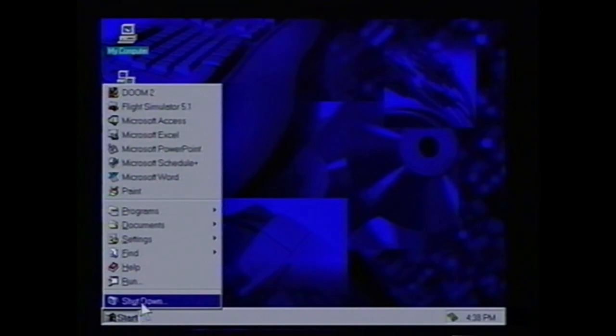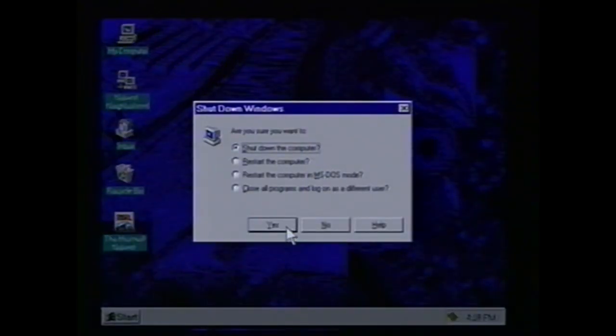So to close out of Windows, click on the Start menu and choose Shut Down. Windows will give you 4 choices at this point, but for now, just stick with the one at the top that asks, are you sure you want to shut down your computer? You probably won't use the other 3 choices very often, but we'll tell you more about them in the Windows 95 Advanced tape. The shutdown process takes a few seconds, so Windows will post a message on your screen asking you to wait while it's making sure it's okay to turn off your PC.